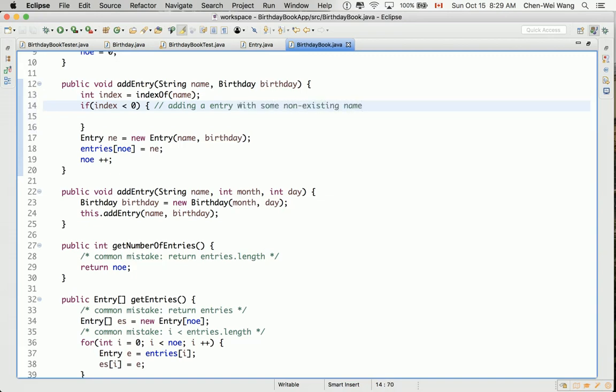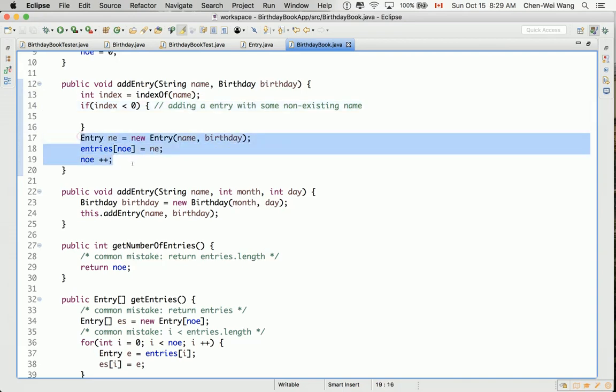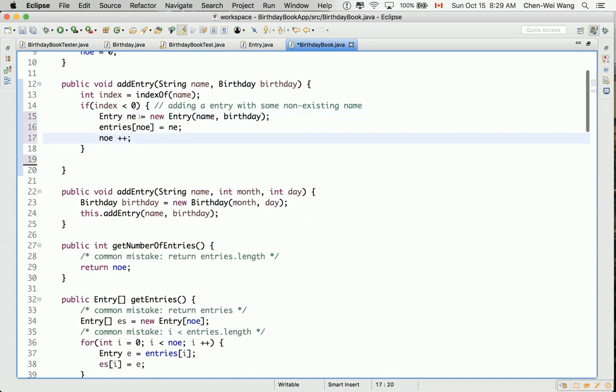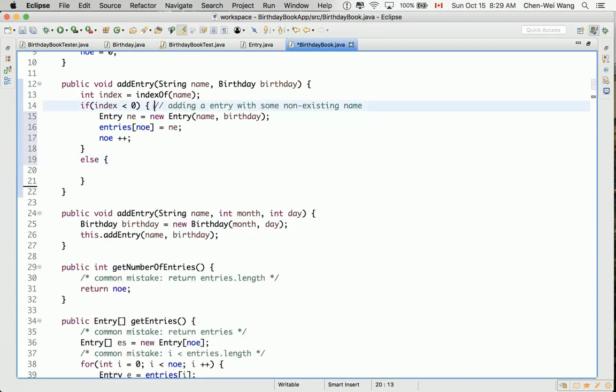In this case, we'll just insert the entry as before, so we have to increment NOE. But in the other case, otherwise, this is the case we are adding an entry with some existing name. So in this case, we don't have to increment NOE at all, because we are not trying to destroy or expand any new objects. We're just trying to override the object reference.